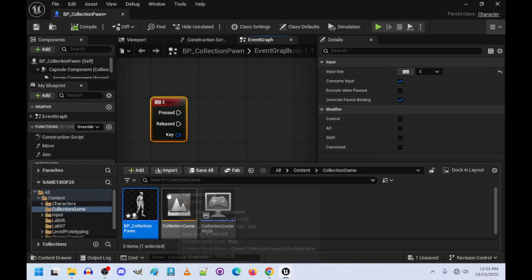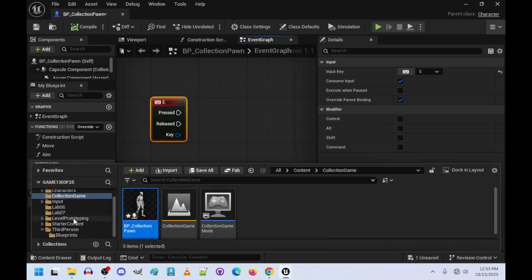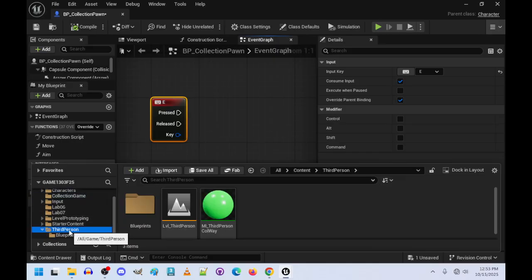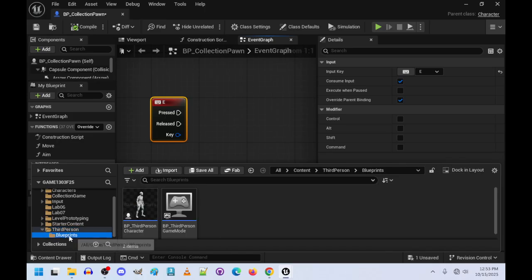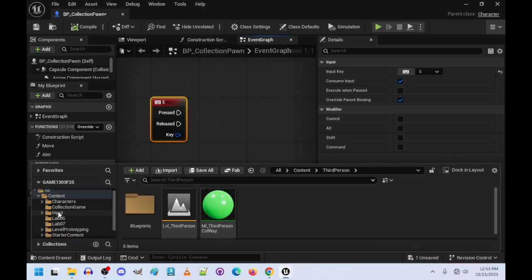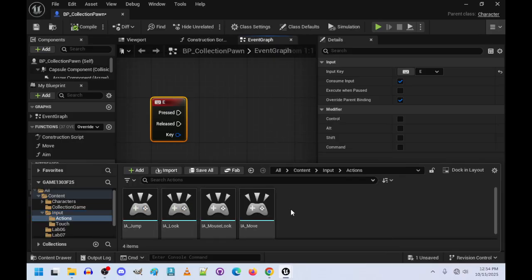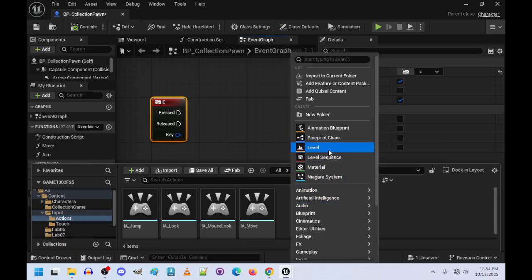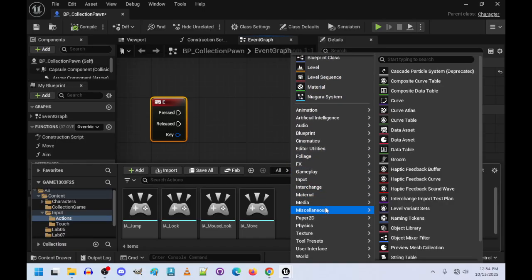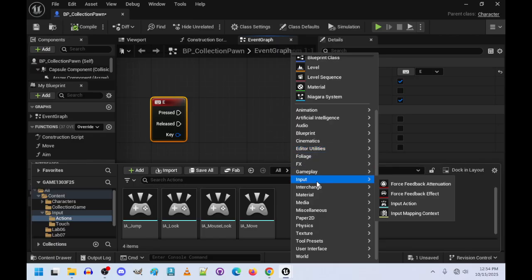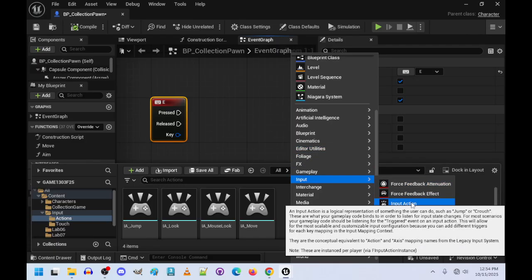I'm going to go to our third person input and play with our input. I'm going to make an action. Input action.